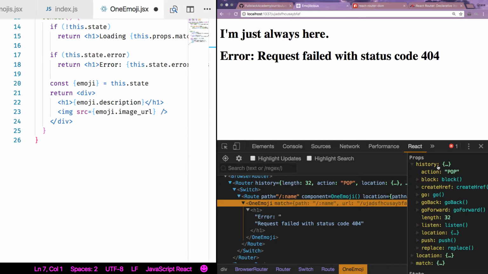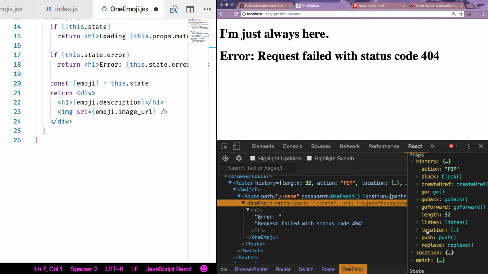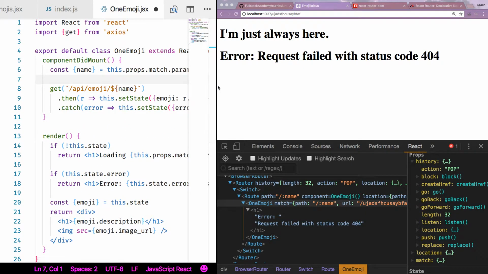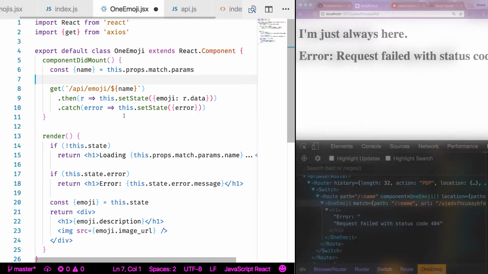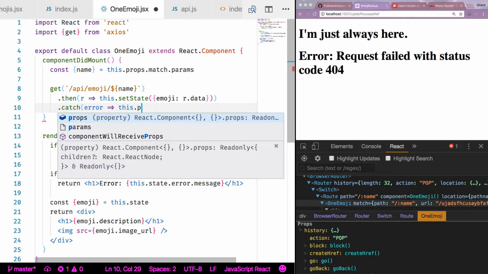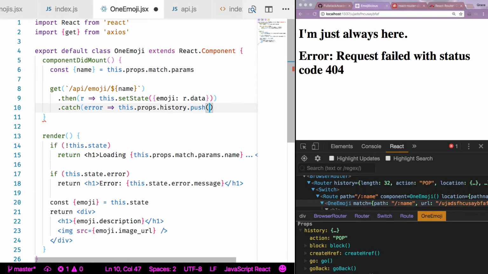One of them is history, which we can call push on, history.push. It does the equivalent of following a link: it adds an entry to the browser's history and goes there. So if an error occurred while fetching this emoji, instead of setting the error on state, we call this.props.history.push to the main page.